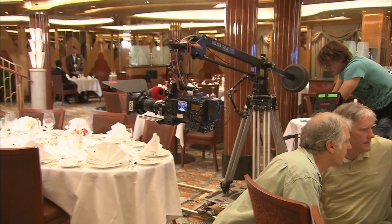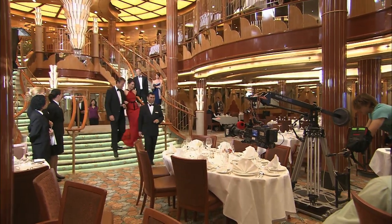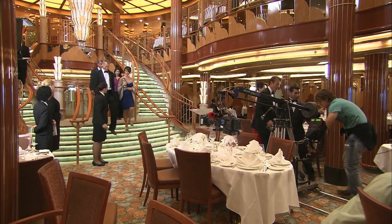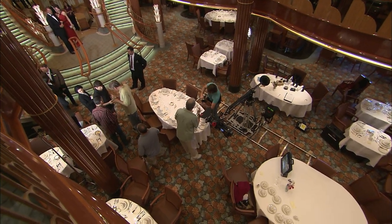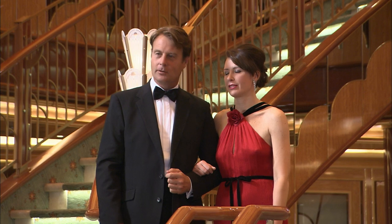Since the artwork has only just been uncovered, marketing director Richard Curtis has had to wait until the delivery voyage to take photographs for the company's brochures and video for the website. Everything has to look exactly as it would on a normal Cunard voyage — a lot of attention to detail: the table set precisely, waiting staff dressed exactly as they would be on a formal night, the lighting right, creating that ambiance and elegance. For the past year, Richard has had to rely on artist impressions. Now he gets to use the real thing.